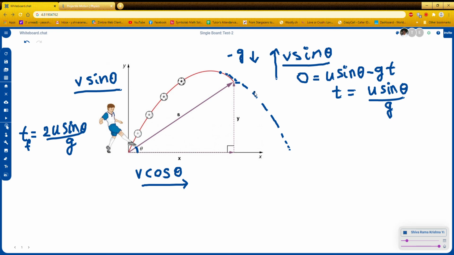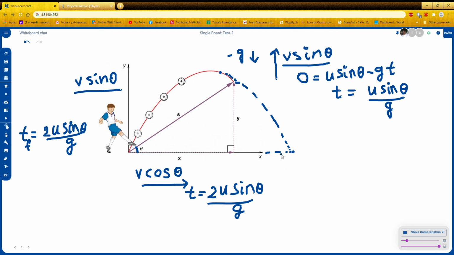Here we are considering that energy is conserved. Alright, till when will it travel? Till the ball hits the ground. That means here also the total time taken to reach its farthest position will be the same time as it takes for going up and coming down. So 2u sine theta by g.